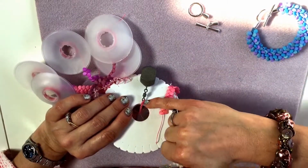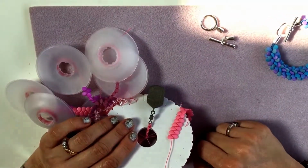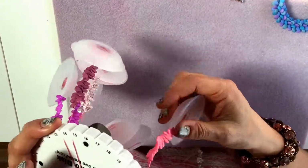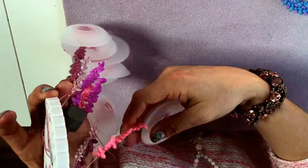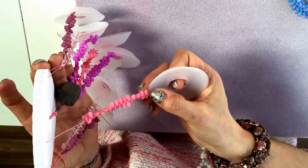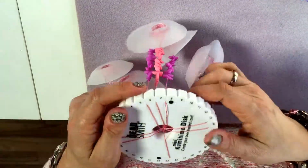Once you've got 1.5 centimeters of braid without any beads on it, you're ready to start adding your beads to your braid. To do that, you need to take all of the beads out of the bobbins, but still leave the thread attached to the bobbins, because that's what's going to stop the beads from falling off the end of your thread. So you need to take all of your threads out like I have here.